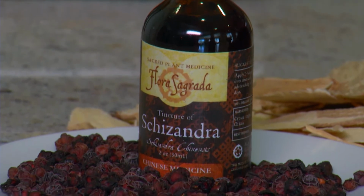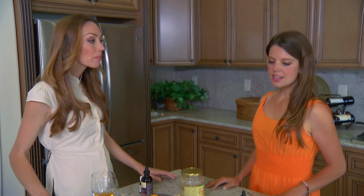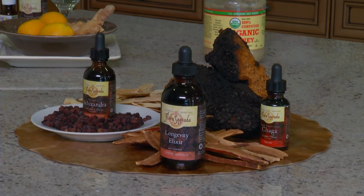And what you're noticing in the taste is it actually has all 5 tastes: sweet, spicy, sour, pungent, and salty. It's the only herb to have all 5 tastes, and it's the only herb in traditional Chinese medicine that affects all 12 meridians of the body and improves all organs. It's truly the herb for longevity. So we're making teas from this, we're eating them. Is there a certain amount we should consume per day? It is a great idea to add one of these adaptogen herbs or more into your life on a daily basis.